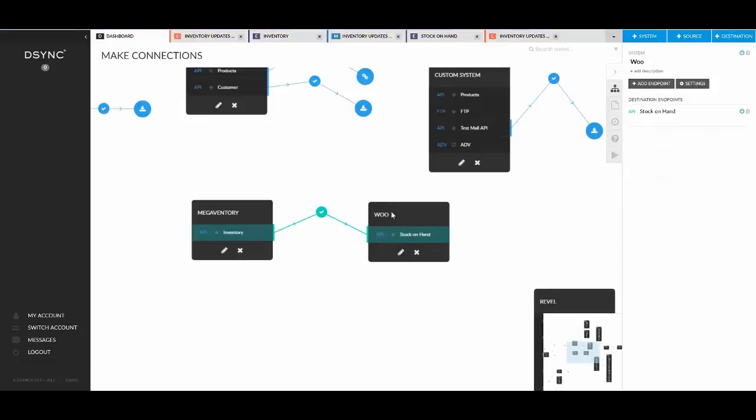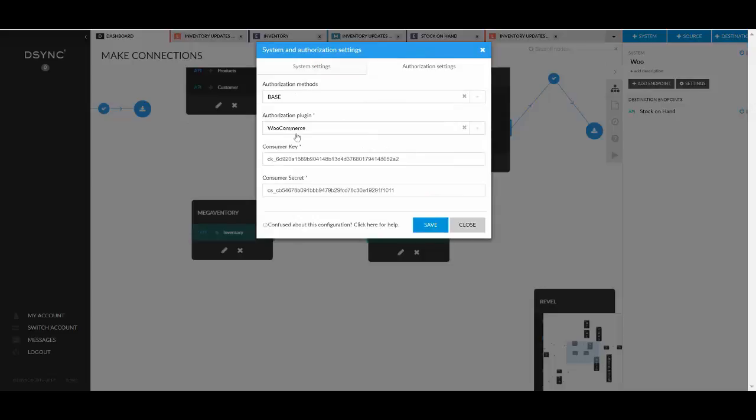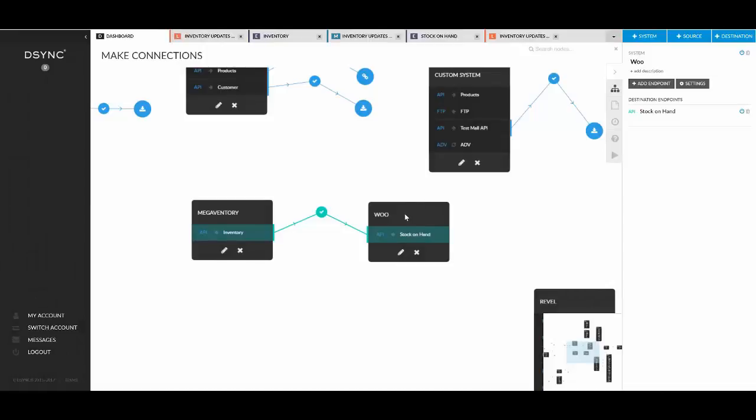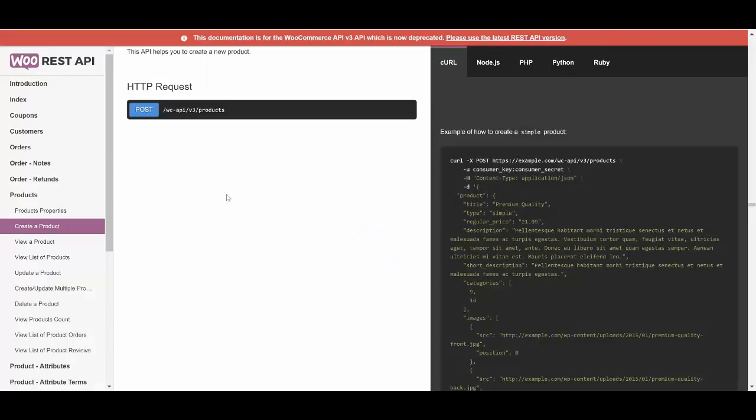So we need to add an endpoint to this WooCommerce container, which has already been authorized. If it's not authorized, you can go into the settings and enter your consumer and secret keys for the WooCommerce API. So what we need to do is look at the WooCommerce API documentation for creating a product. On the product, you have create a product. You can see it's a post method with this resource URI, and we get a sample request which we need to make to actually create a product. So let's go ahead and set this up.